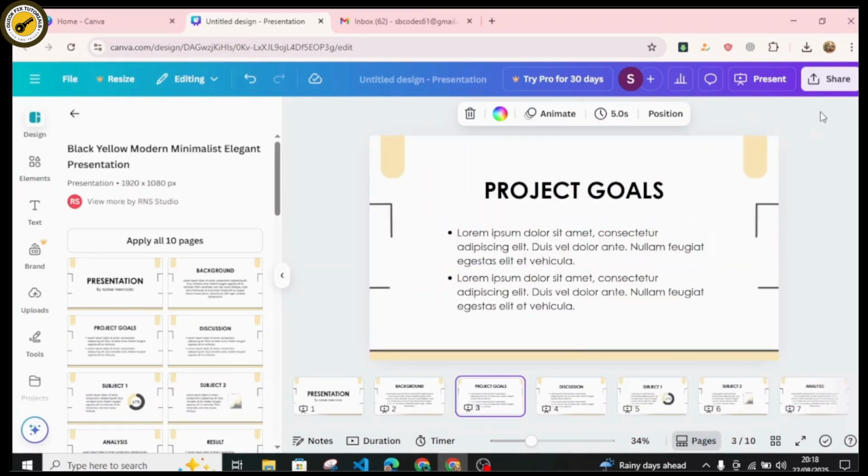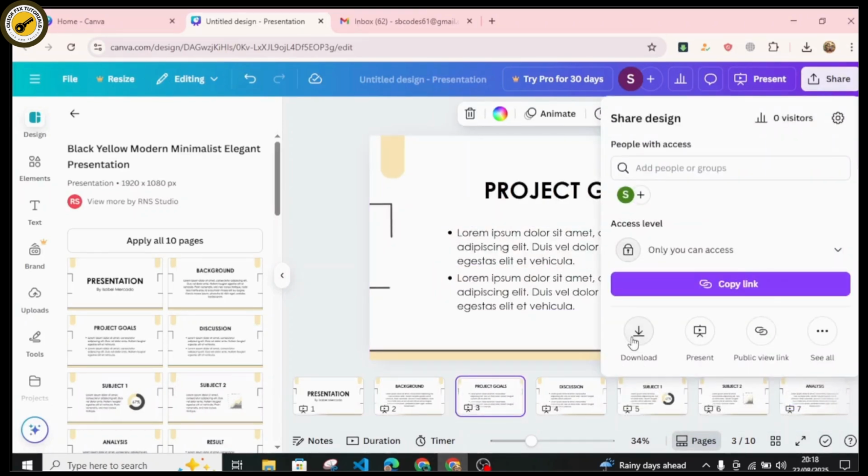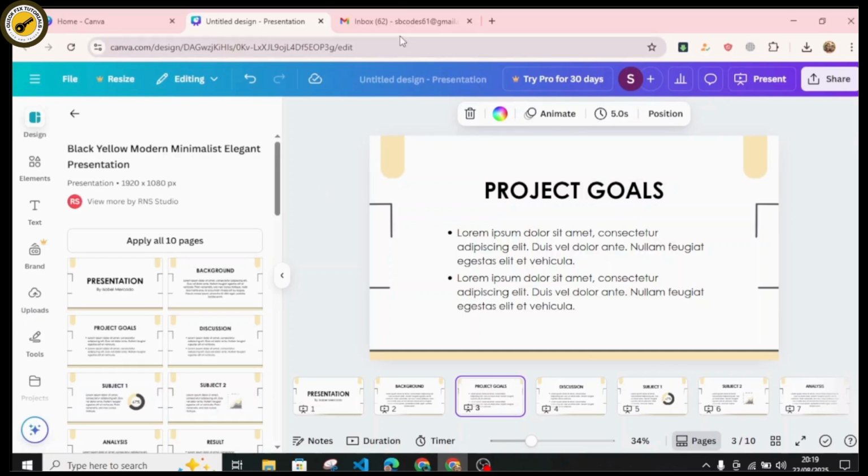And once you successfully create it, you can always tap on the share button and just click on download from over here, or you can also copy the link if you'd like to share the link rather than downloading the file. You can also do so by simply heading over to this button over here and just copying it, and simply share it to different social media including Gmail.